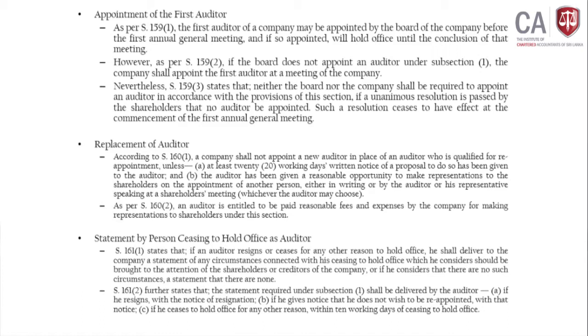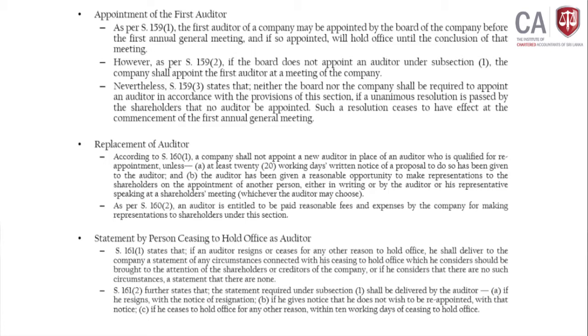So, if the shareholders have taken such a decision, such decision will become inoperative at the time the first annual general meeting takes place, because at the first annual general meeting it is always necessary to appoint an auditor. So, during the first year of existence, a company can operate without an auditor if it fulfills those statutory requirements that we discussed, but we cannot continue likewise without an auditor upon the first AGM, because at the first AGM anyway the company has to appoint the auditor.